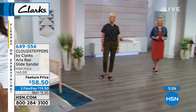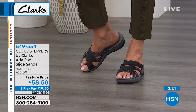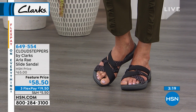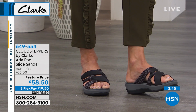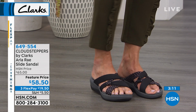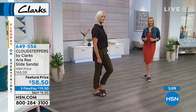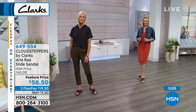Oftentimes when I walk into the building, I'm wearing a comfort shoe. Oh, me too. I'm not wearing heels. I might come on air with heels, but believe me, you're ripping them off. I am not walking into the building with that. I mean, we need the support. We need the science. And look, certainly, you've got those quick little flip-flops that have no support, and some of us have spent a good amount of money on those, but what we really want is technology.